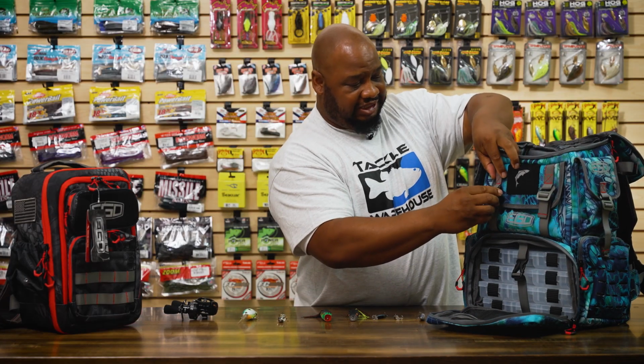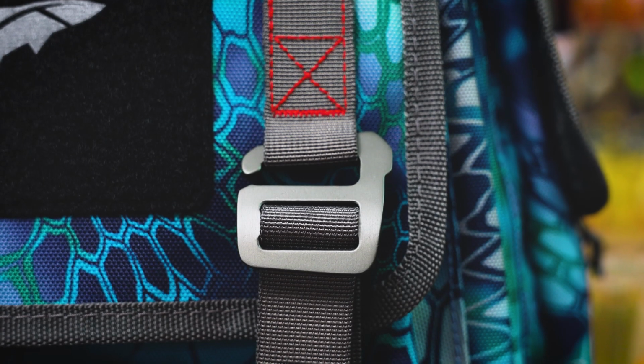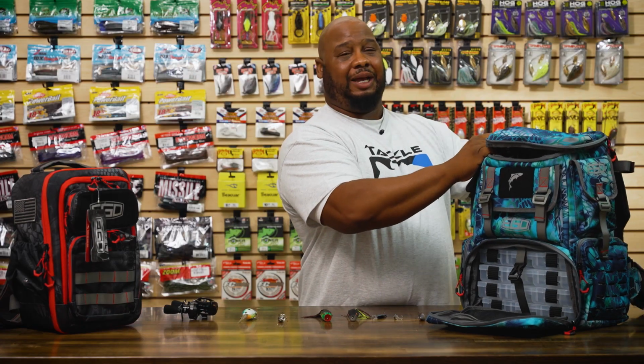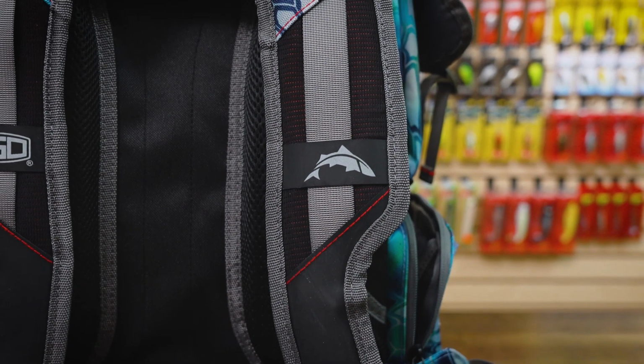One of the things I love about this thing are the connectors. They're metal, so you don't have to worry about that plastic snapping on you at all. So the durability of this thing is built to last. All the straps are just stitched to perfection, so this thing is not gonna break on you. So that's definitely a good little product you wanna have nearby.